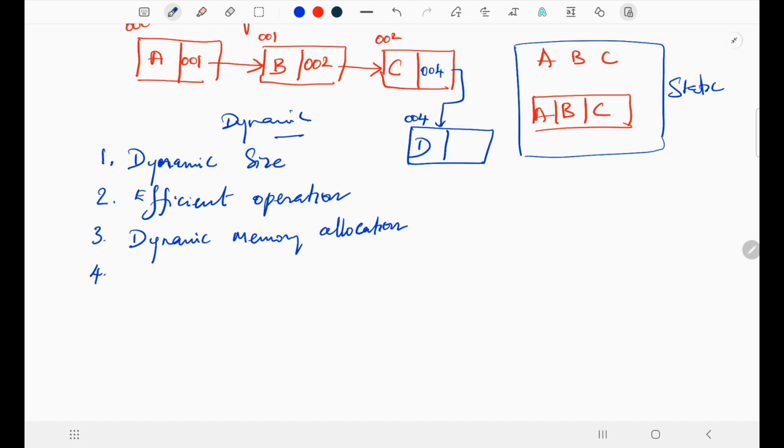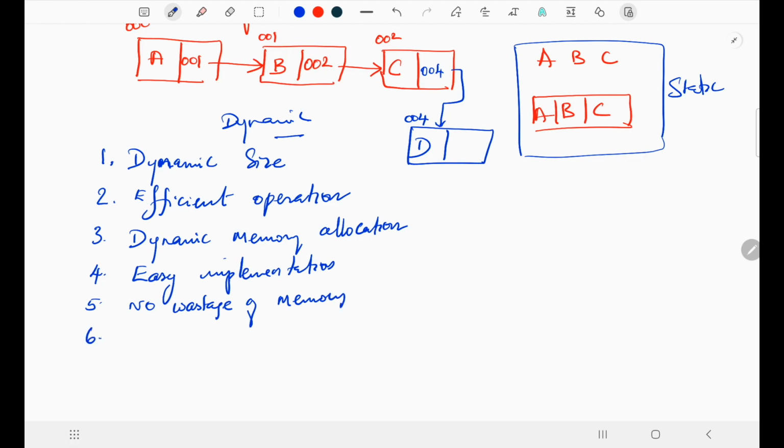The fourth one is easy implementation. And number 5 is no wastage of memory.